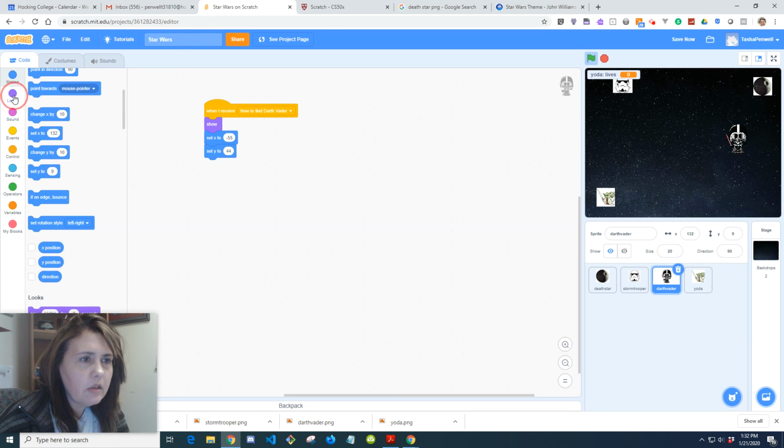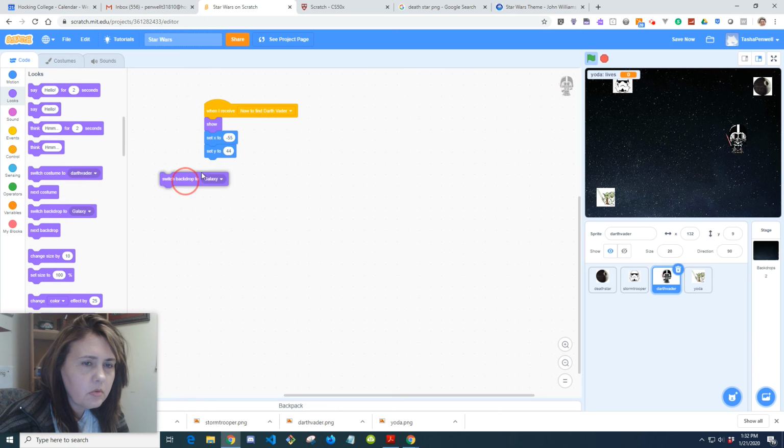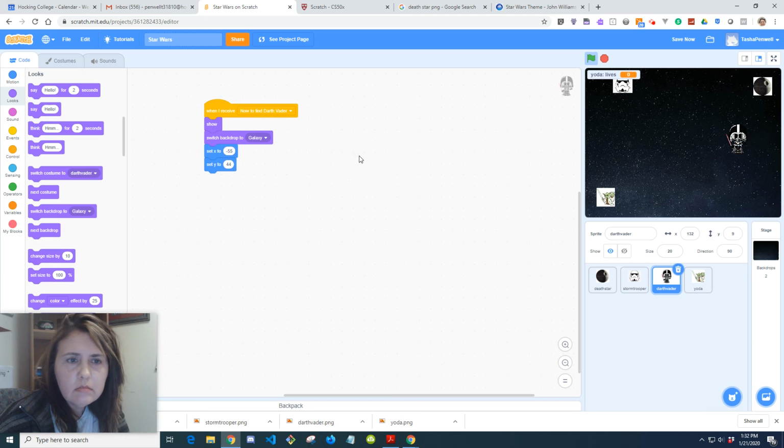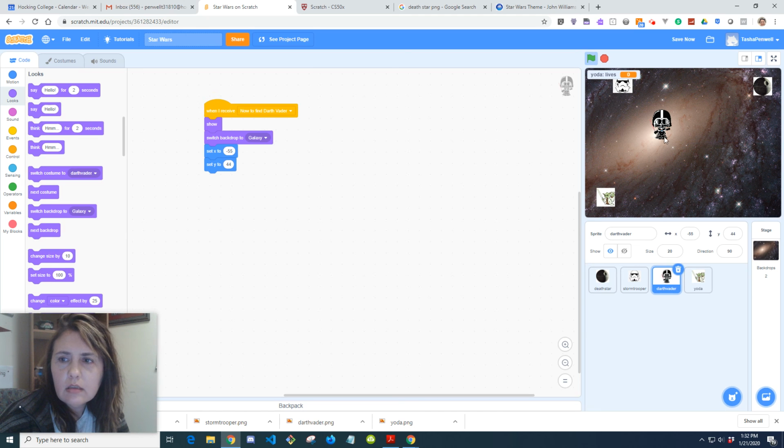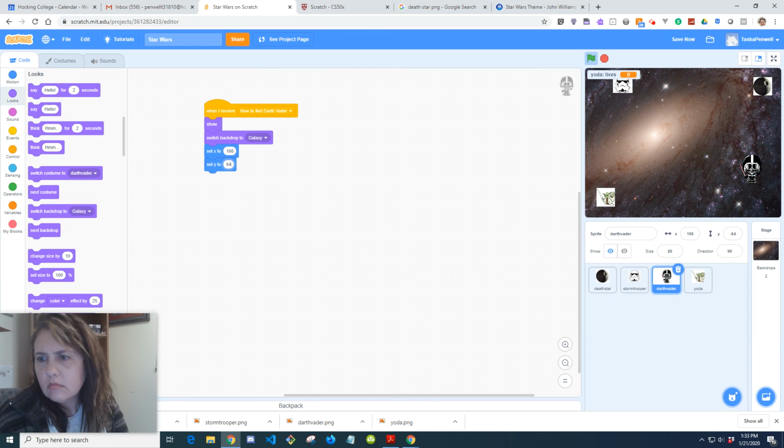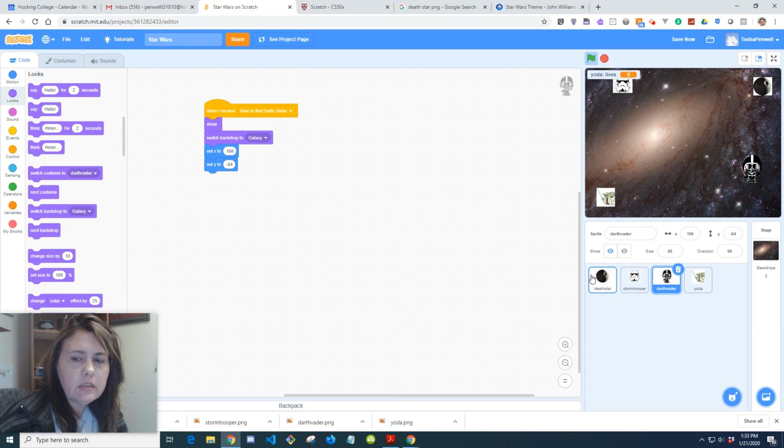And then the backdrop changes to galaxy. Okay. On 66 and 64. And then the Death Star disappears.